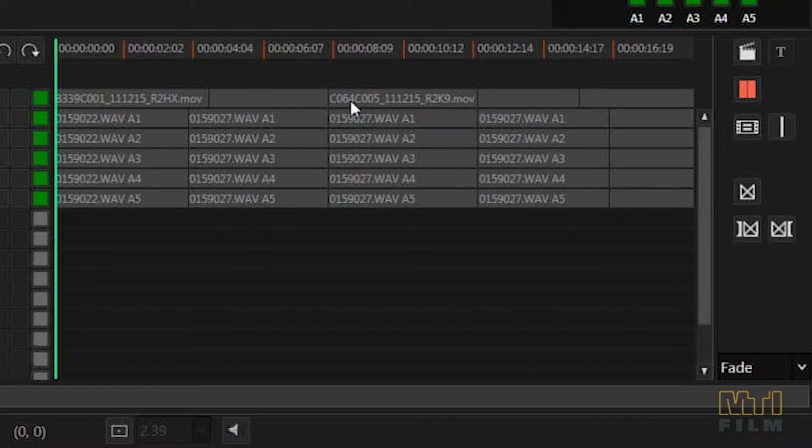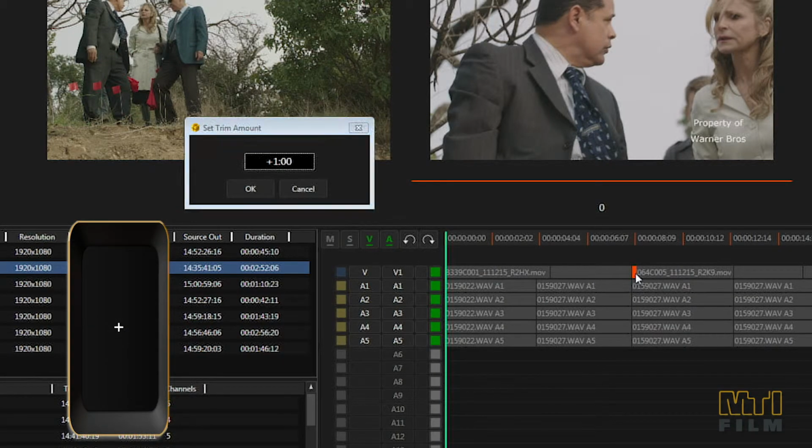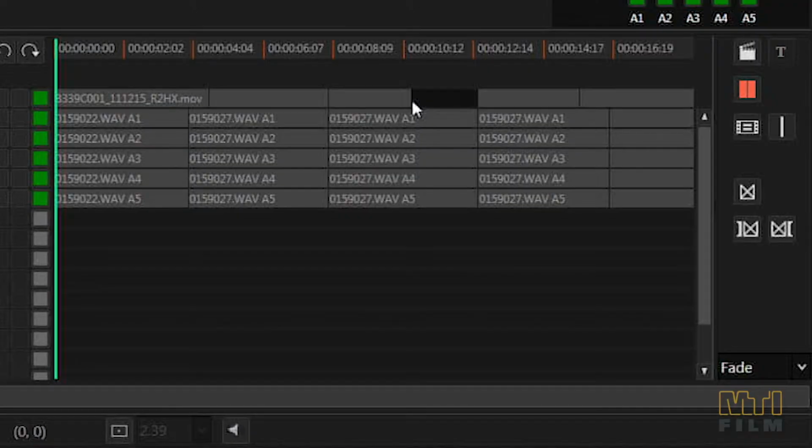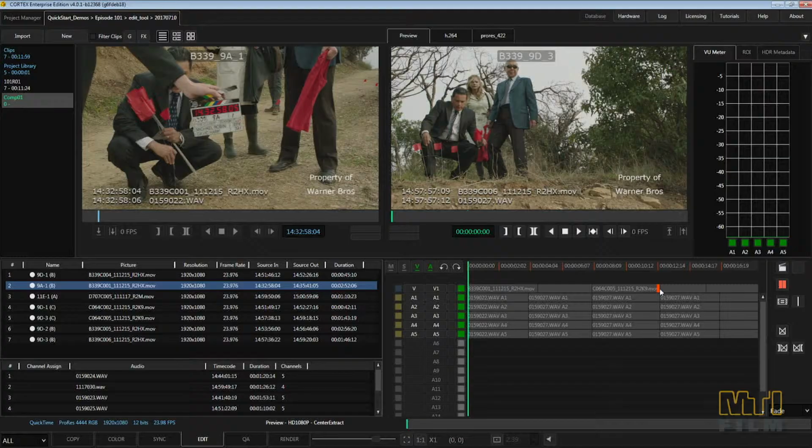To make trims in CORTEX, graphically drag the head or tail of the desired segment in either direction, or click the side of the edit you want to trim and enter a trim value on the number pad. While dragging, when the trim reaches a magnetic snapping point, the timecode display will turn red or yellow to indicate the snap. For demo purposes, we're going to show all trims graphically first, and then briefly demonstrate the number pad trimming capabilities.